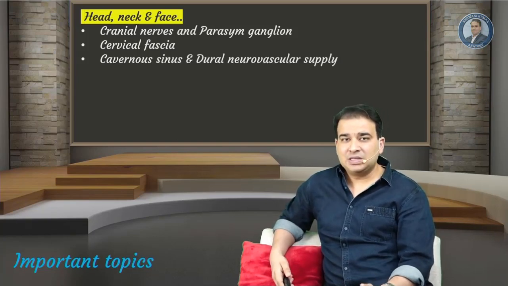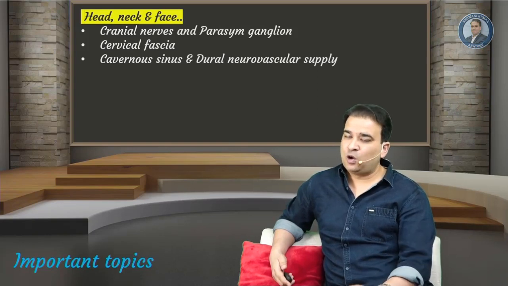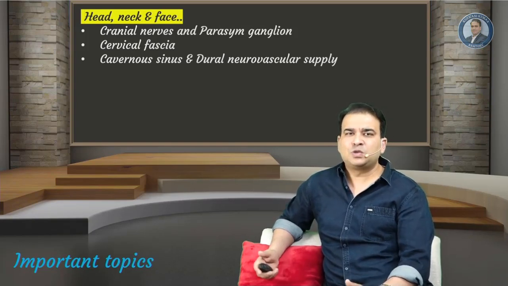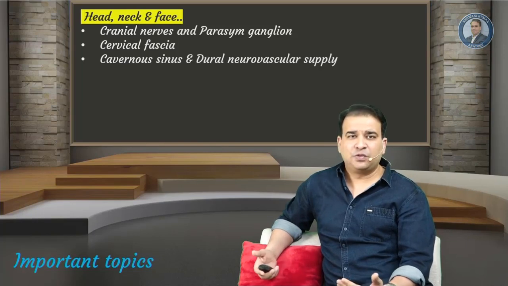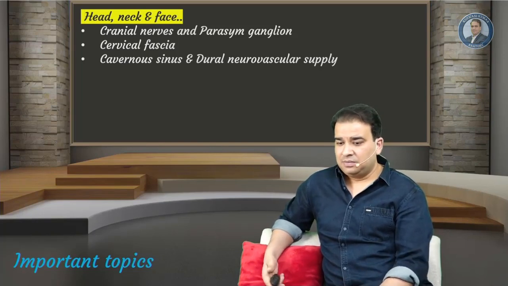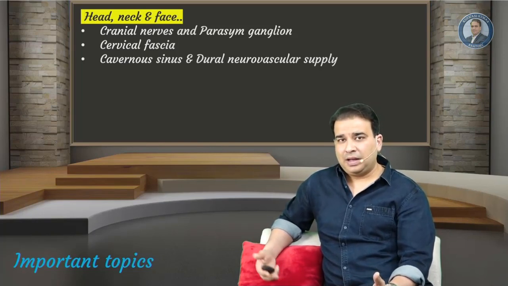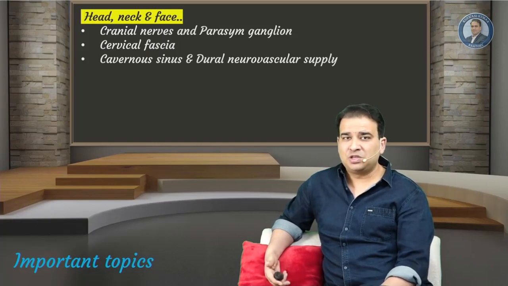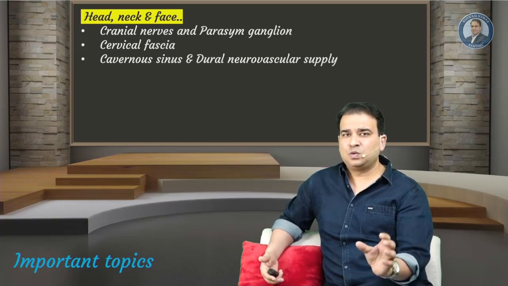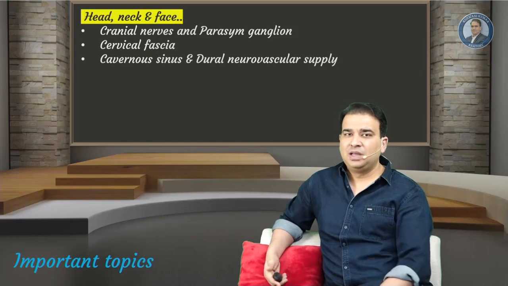Dura mater and dural venous sinuses, especially the cavernous sinus, have always been a favorite question for most examiners: the relations of the cavernous sinus, its situation, and what are the tributaries, the incoming and outgoing channels. So the cavernous sinus is one of the most important topics from the HNF part.